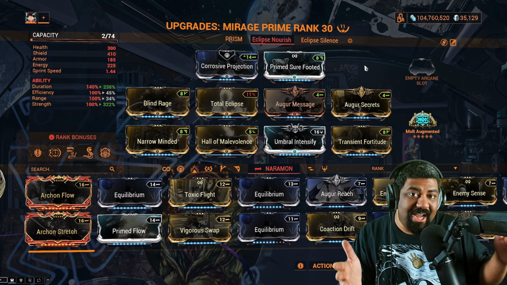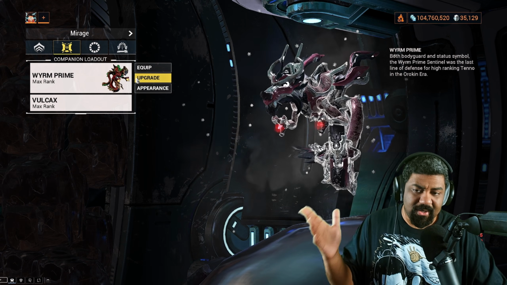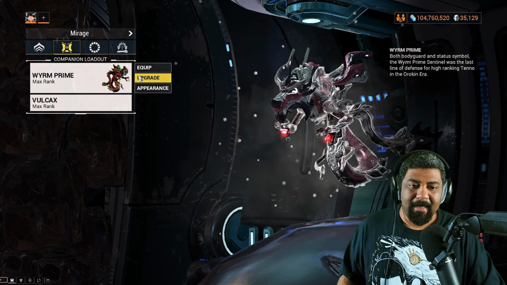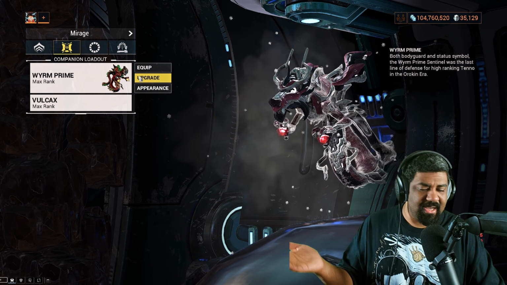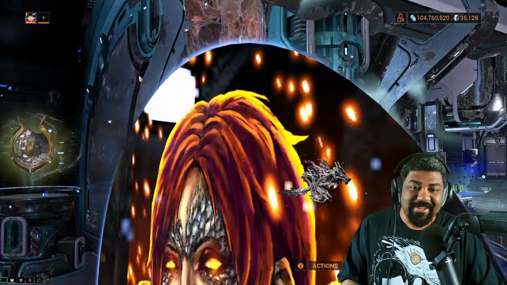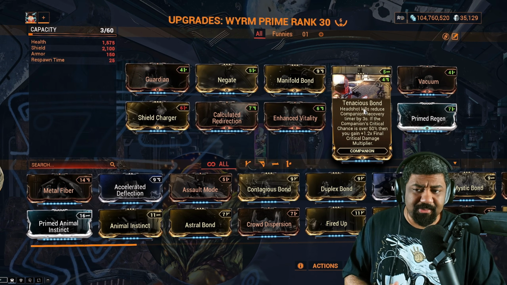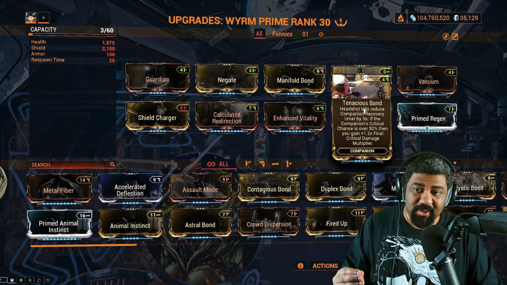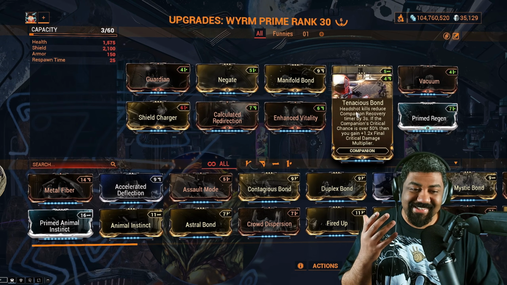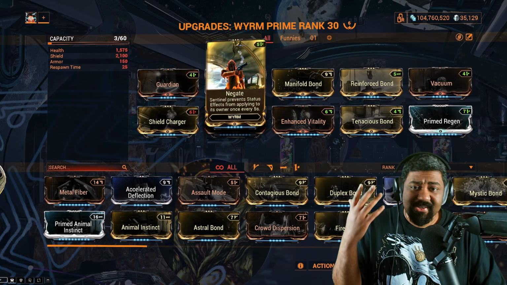However, we're going to be changing our companion for the gun build, because for the gun build you'll be using the Worm Prime. However, if you're doing the Silence loadout, then yeah, just stick to the Doriga. But for the Nourish build, we use the Worm Prime because not only do we get Negate, but we also get Reinforced Bond and Tenacious Bond combo. That's going to be very huge. This is fire rate, and this is a crit damage increase. We also have some shield regen, and Negate prevents a status effect proc.